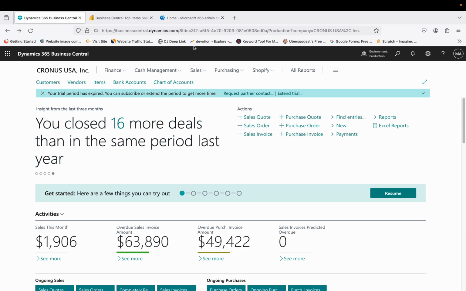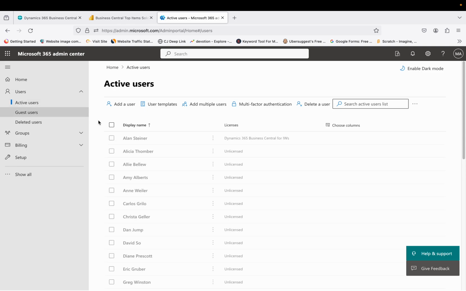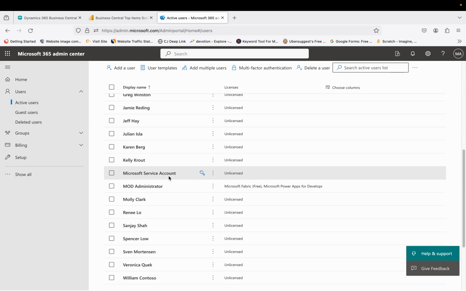For example, whenever we purchase Microsoft services, we know that we can access this portal called Microsoft 365 Admin Center, right? Whosoever is the global administrator in your organization has that access, and through this portal we can purchase the licenses of different Microsoft services, right? So first thing first, for example, if I go to the active users, here we can see this is my account. It's basically a test account, right?